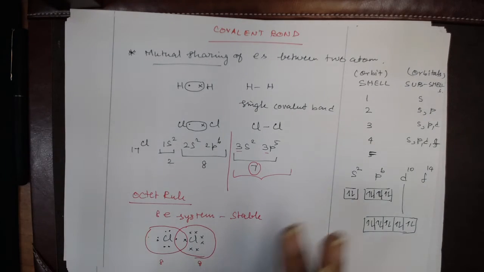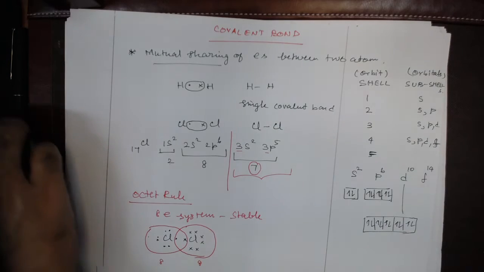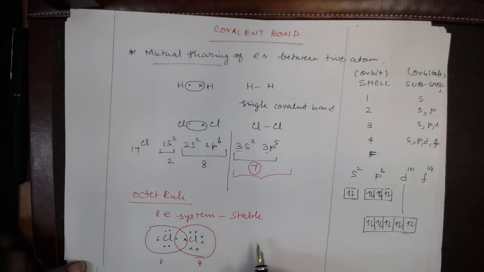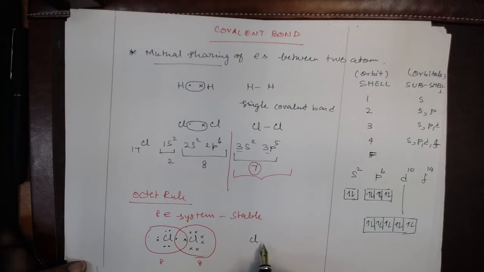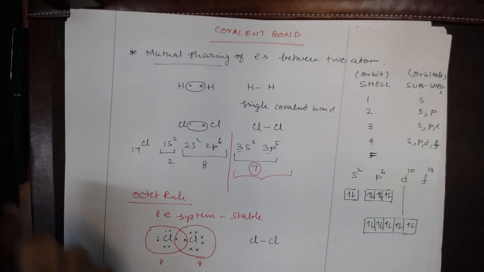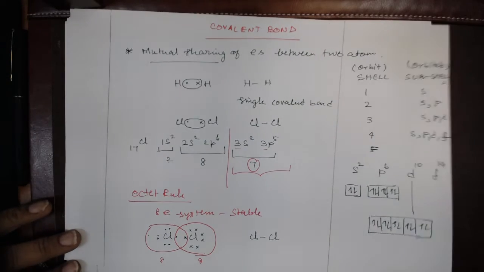So this is the way you have to establish the bond between 2 atoms, and here it is simply represented as Cl-Cl. That's all. Cl bond Cl. Are you able to follow? And what about these? These are all non-bonding electrons. They are not involved in the bonding, but they are available as lone pairs. So this is regarding the chlorine-chlorine bond.